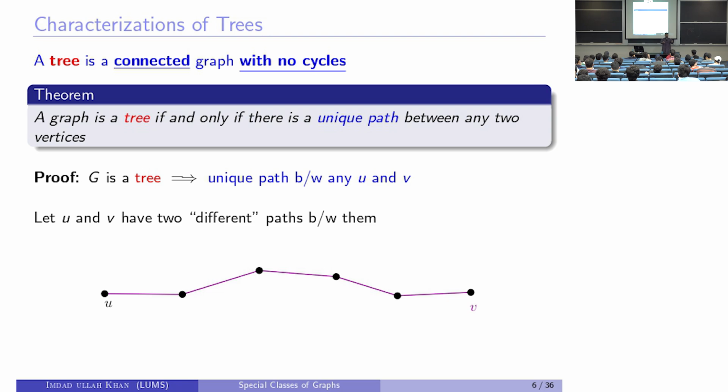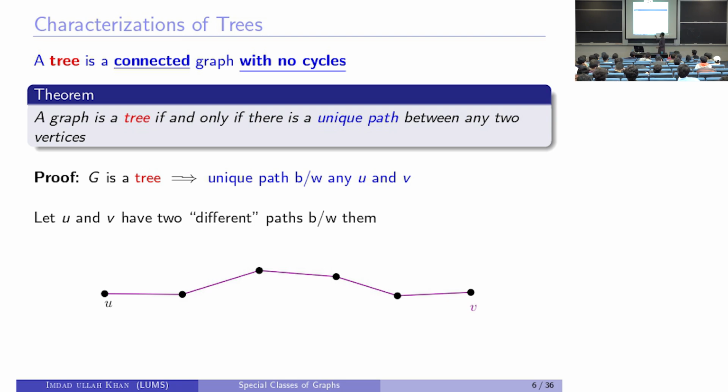I have this graph, I pick two vertices u and v, and I say, okay, there is a path between them because the graph is connected. Now I want to prove something more. What must I use? Acyclicity, the fact that this graph has no cycle, right? That is what I need to use. So suppose I have a graph which is a tree, and I pick two vertices u and v, and there is a path between them, right? So for the sake of contradiction, assume there are two different paths between them, right?